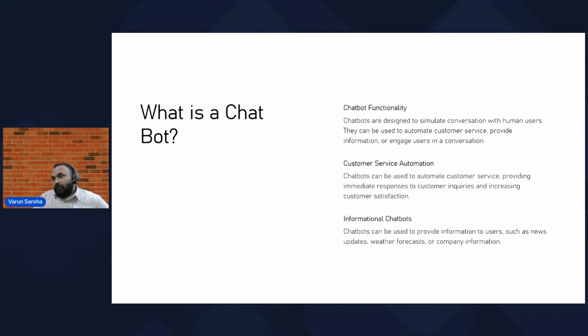Now we have been talking a lot about the chatbot. So the question comes, what is a chatbot? A chatbot is a computer program designed to simulate conversation with human users, especially over the internet. Chatbots can be used to automate customer service, provide you information, or engage you in a conversation.